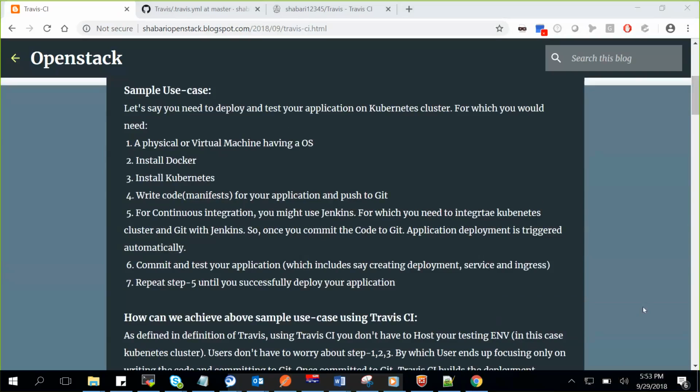That way the user is able to completely focus on his code rather than the readiness of the deployment and the platform.